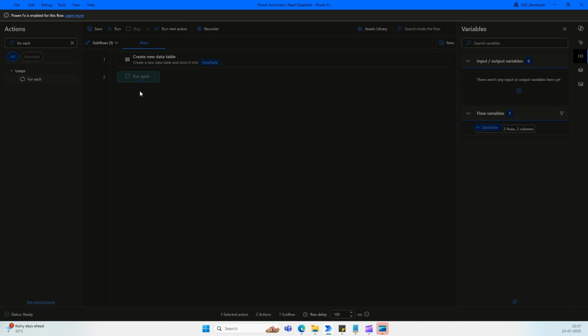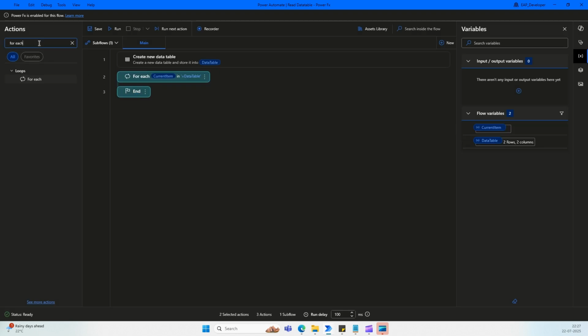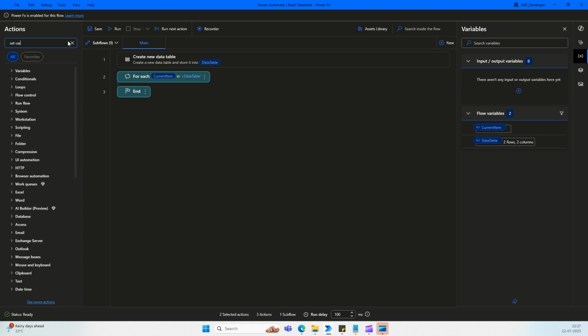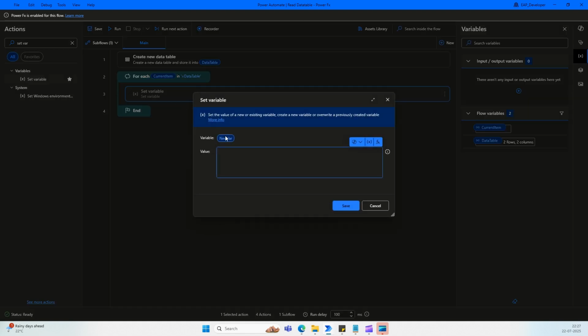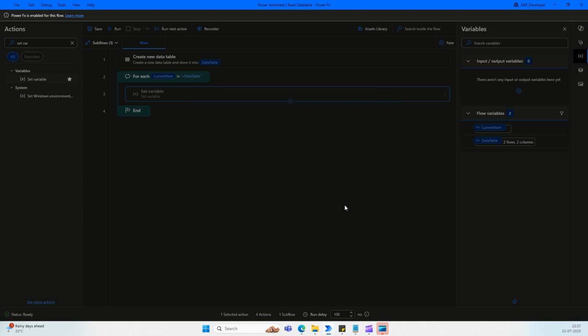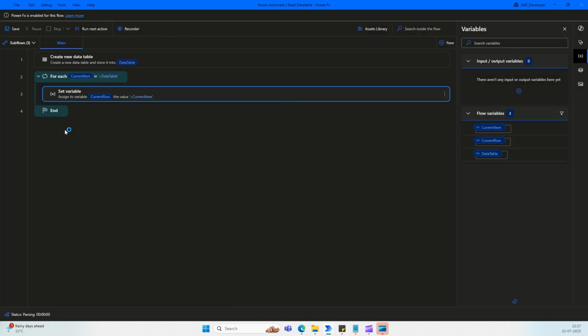Now we will get the row in the current item. Let's create a new variable, keep this as current row, and pass the current item here. Let's run this.